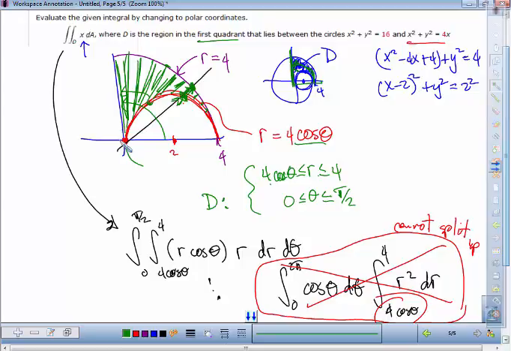Any other questions? Okay. All right, good. We're all good with the polar coordinates then. There'll be more polar coordinates when we jump up to another level of integration in triple integrals, but it'll be called something else. It'll be called cylindrical coordinates, but it's the same thing as polar.